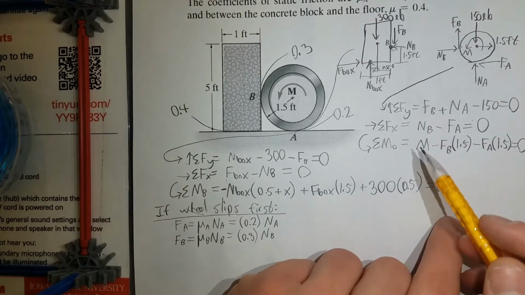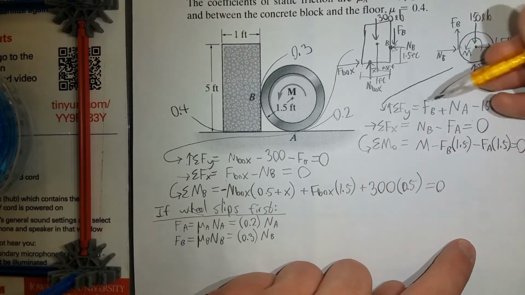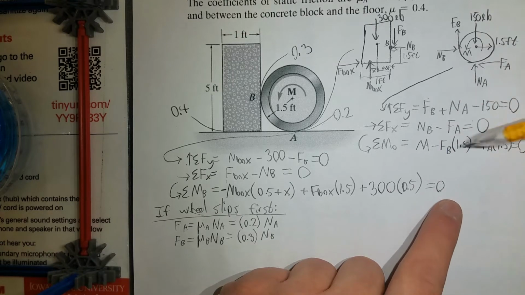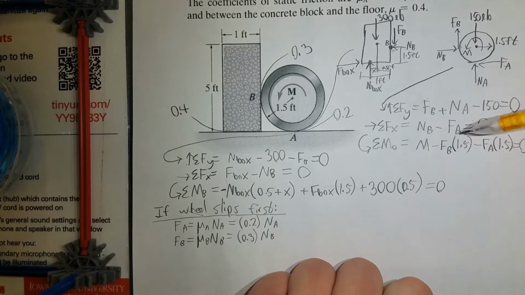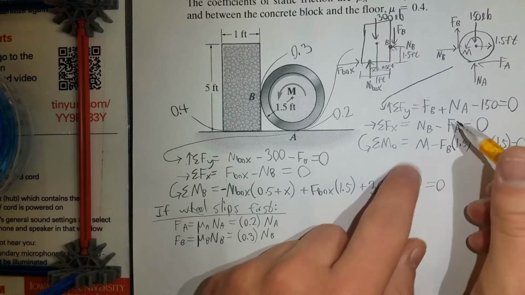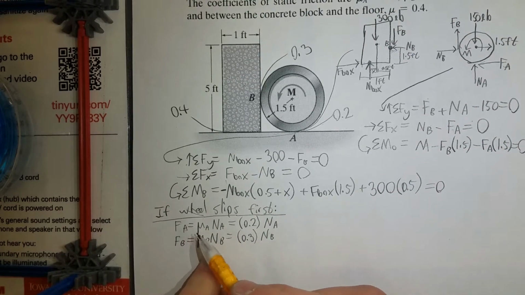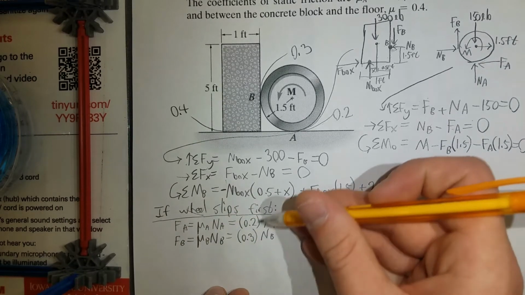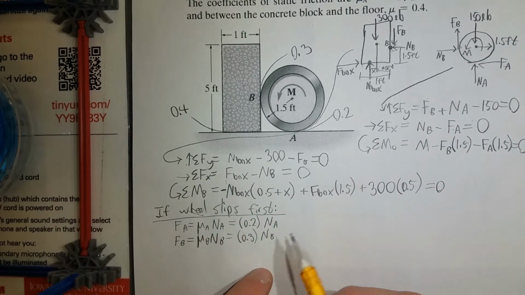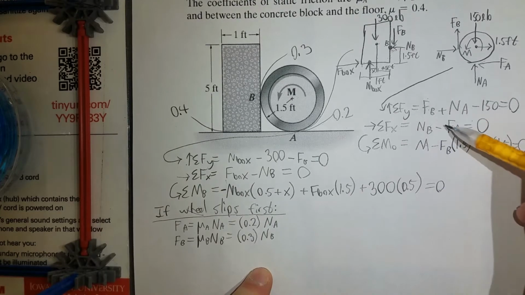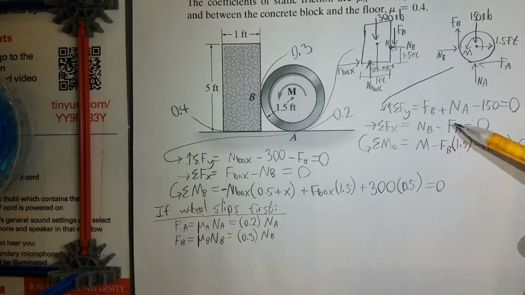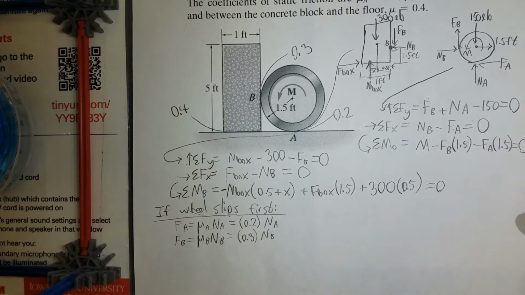So if we look at these equations that we have up here for the wheel, we have FB, NA, NB, and FA, and then moment. And that essentially gives us 5 unknowns that we're trying to solve for. But when the wheel is slipping, we end up having ways to write FA in terms of NA, or writing the friction forces in terms of the normal forces. And so when we know that, we can substitute in here for the friction forces, and that reduces our 5 unknowns to 3 unknowns. And that makes it solvable with just these 3 equations here.